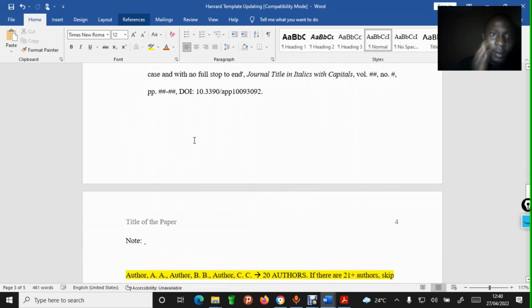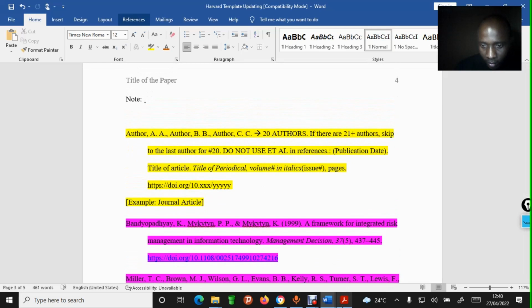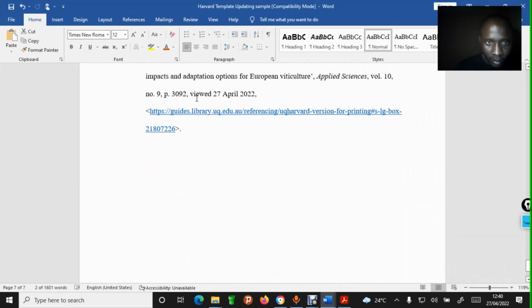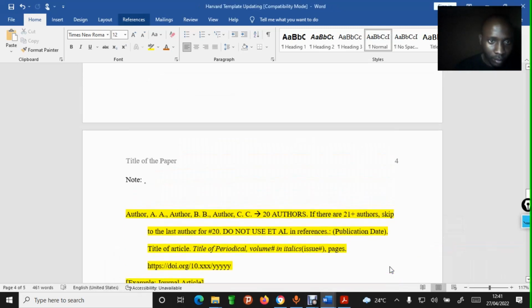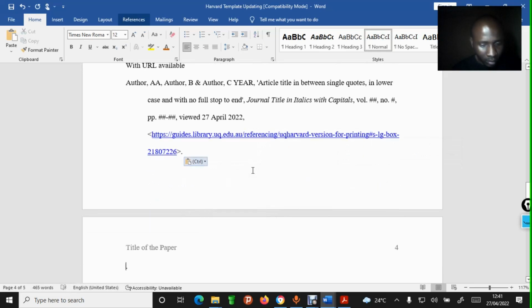So for the URL, what I'll do is copy this last section, the viewed and URL section, that I have here after the page number. So I'll copy it here like that. And realize this one, the URL is active, but it is inside angle brackets, and we have a full stop. So with URL available, I'll grab this one, and I do that.